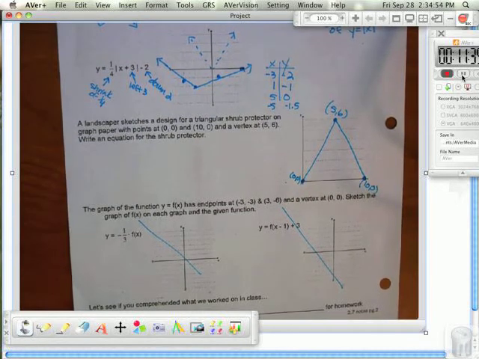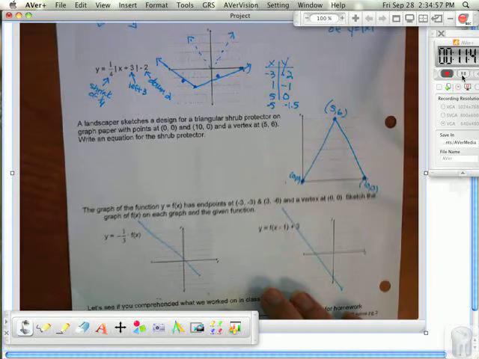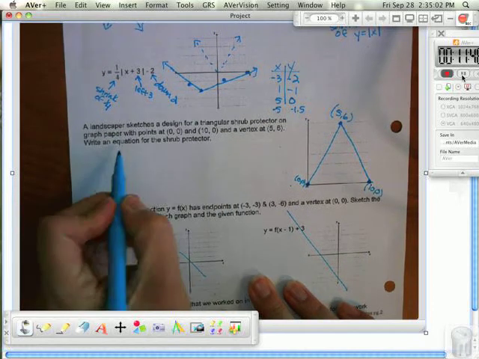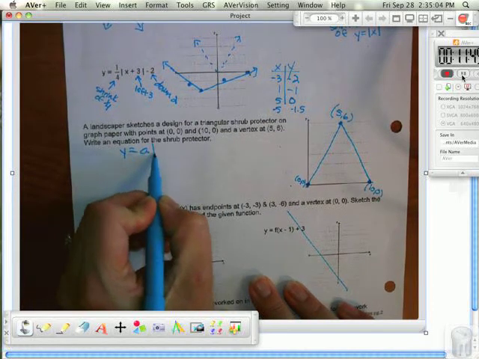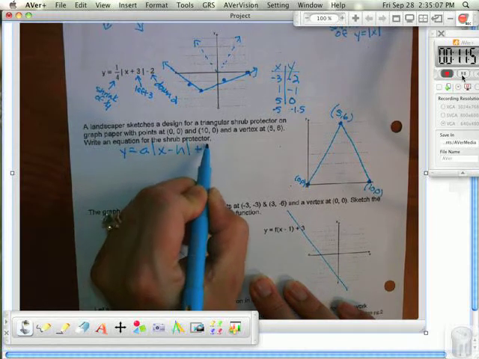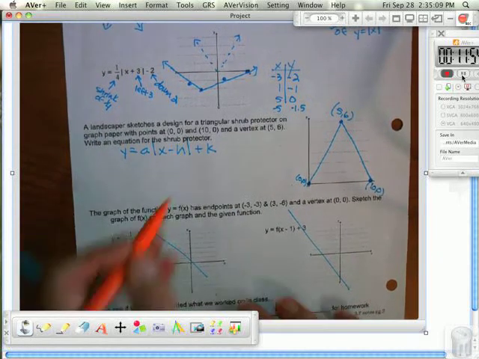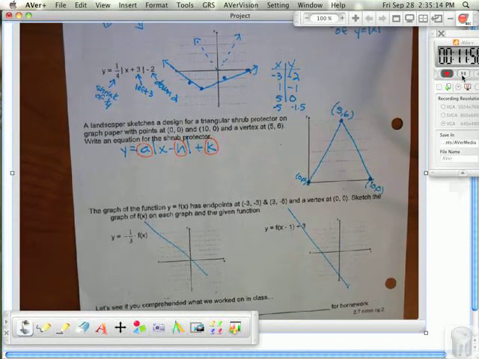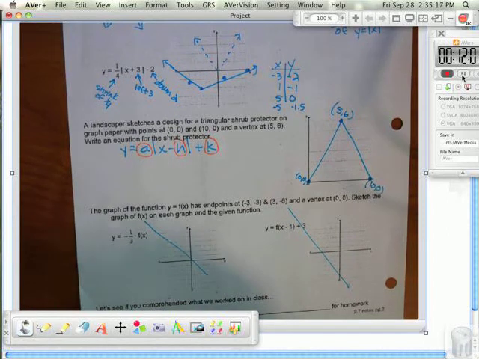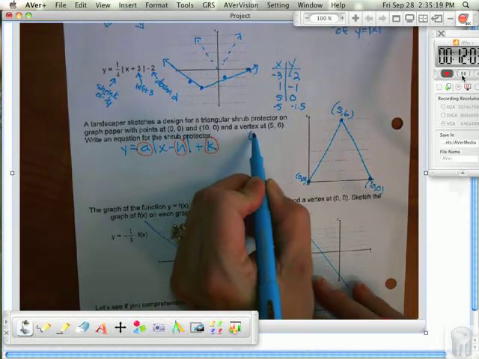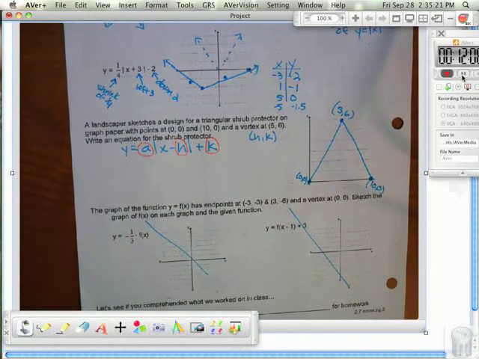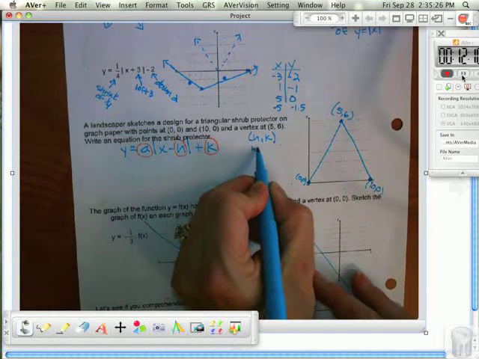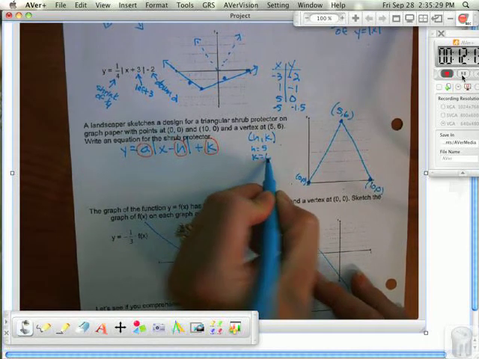So, 0, 0. I just got that from here. So I need to write an equation that looks like this. What I need to write the equation is H, K, and A. Those are the 3 things I need. Now, we already know how to get HK. Where is HK on this graph? The vertex. It's the vertex, which is right here. So H is 5 and K is 6. So I can plug that in right now.